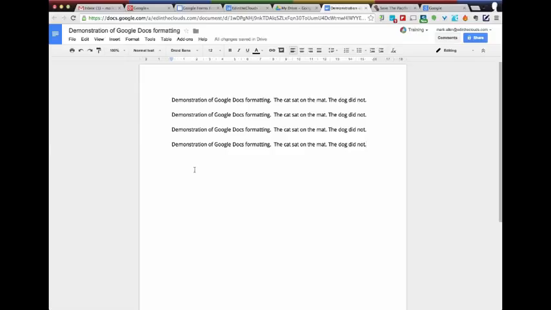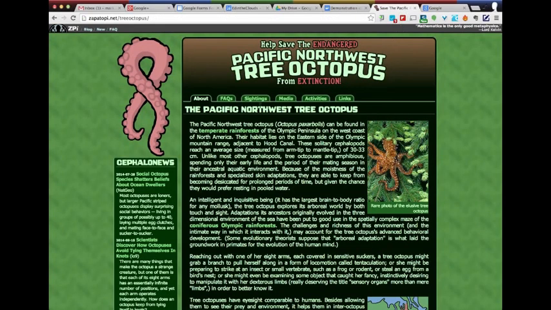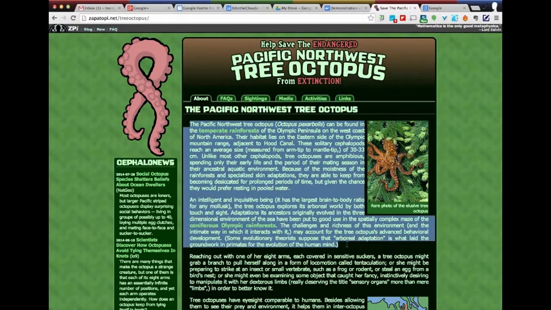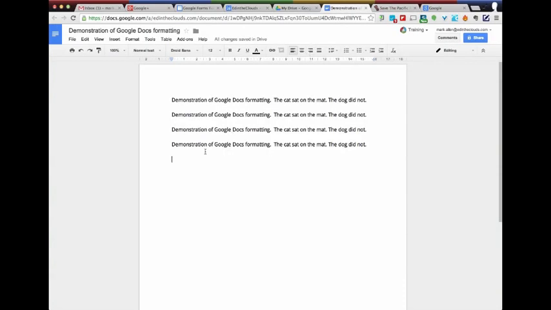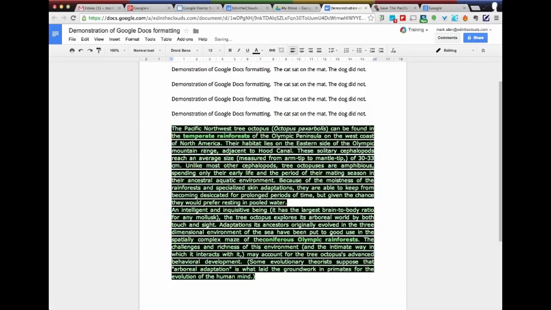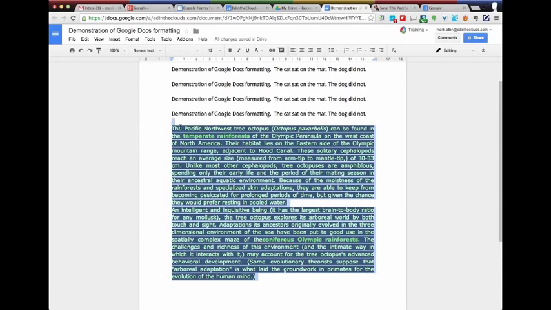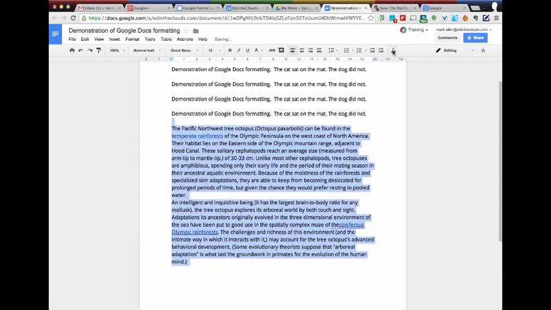What we can also do is copy in text from another website if we want to. So let's go to another website, choose some text and Command-C, Control-C to copy that. Come back to our website, paste it in, and you'll see that what it's done is pick up the formatting from that other website, which we don't want. So once again, I'm going to select all of that and remove the formatting using that handy button.